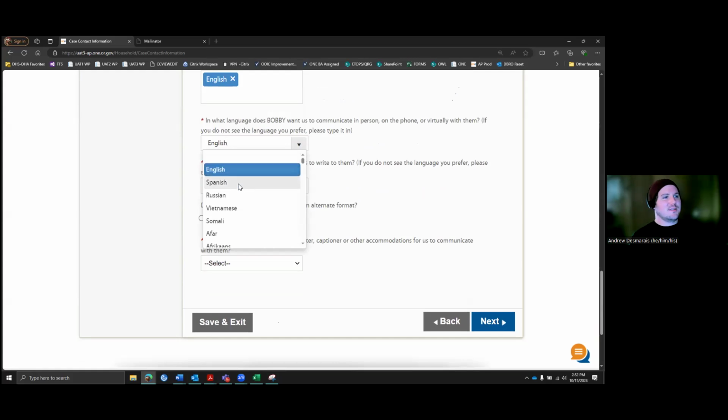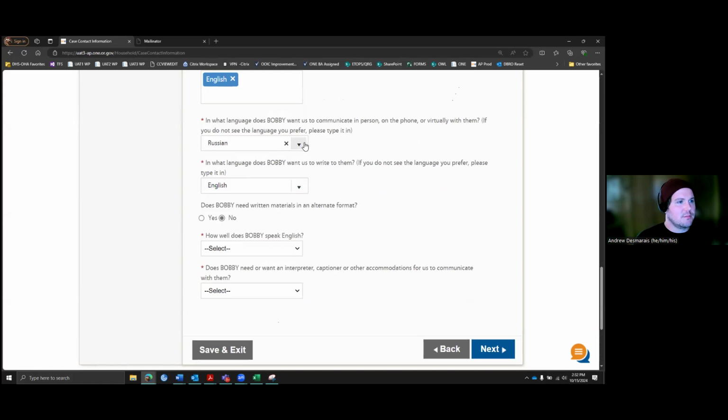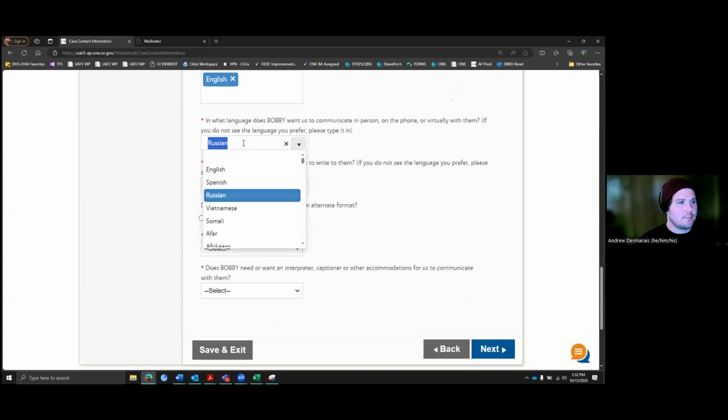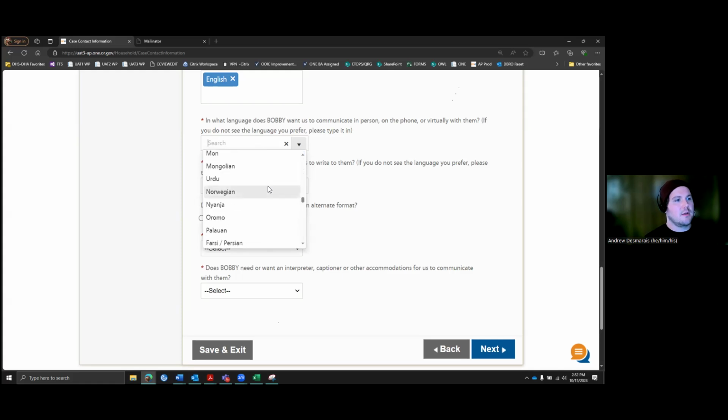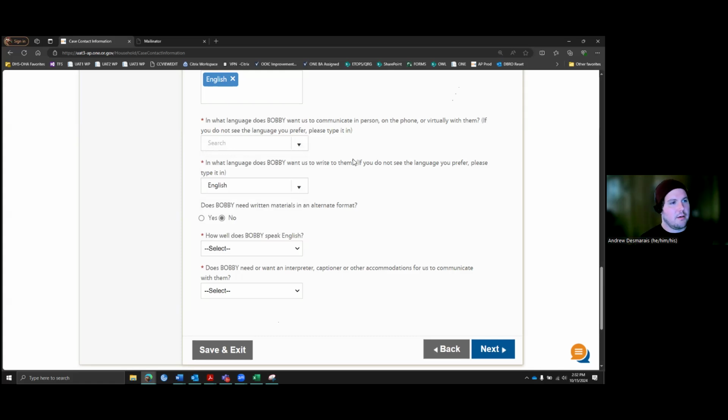So yeah, English, if I click Spanish here, Russian, if I knew that I spoke like Tagalog, click that. So it's searchable, and you can scroll through this very large drop down of different languages. And even if it's a language that we may not have any staff that speak, or that we can't provide written instruction in directly from our system, we have access to different communication and translation services. So a worker would recognize, I need to get translation services on the phone before I speak with this person.